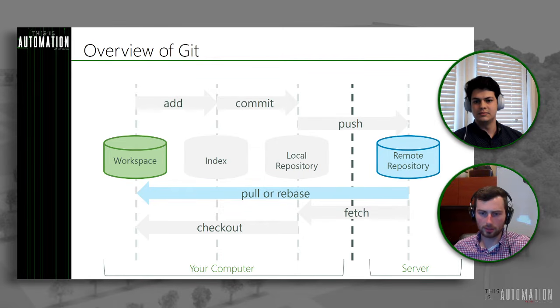So can you explain the differences there again? Yeah, so for pulling or rebasing from the remote repository, it takes the changes that you see in the remote repository and commits them directly into your workspace. So it directly changes the code in your workspace, in your project. While fetch, on the other hand, you can see the changes in your local repository, but it doesn't change any code in your workspace.